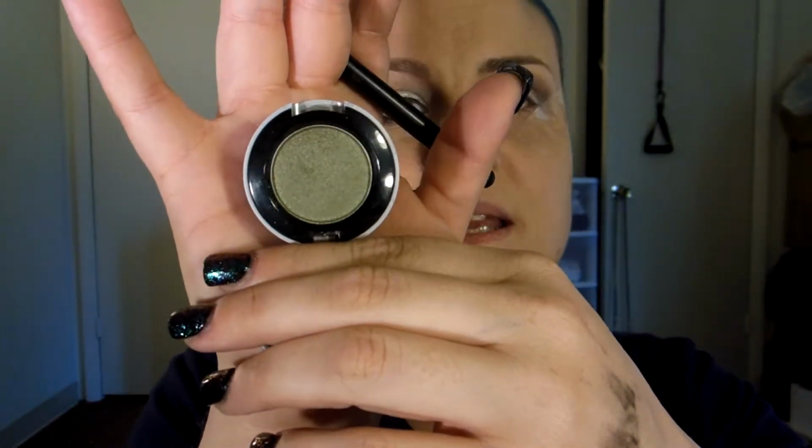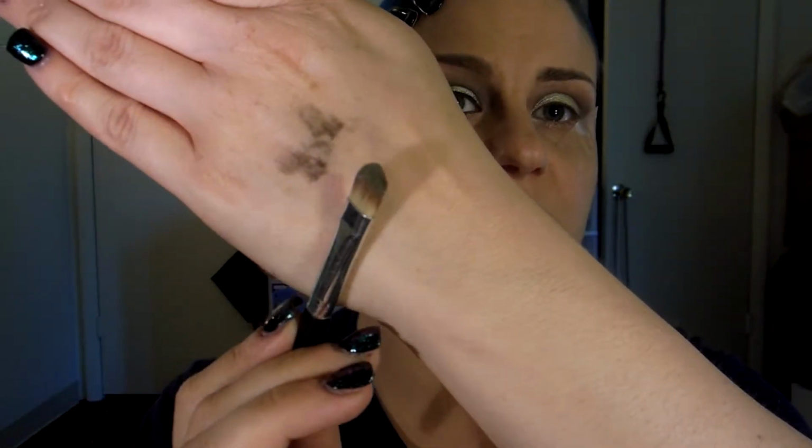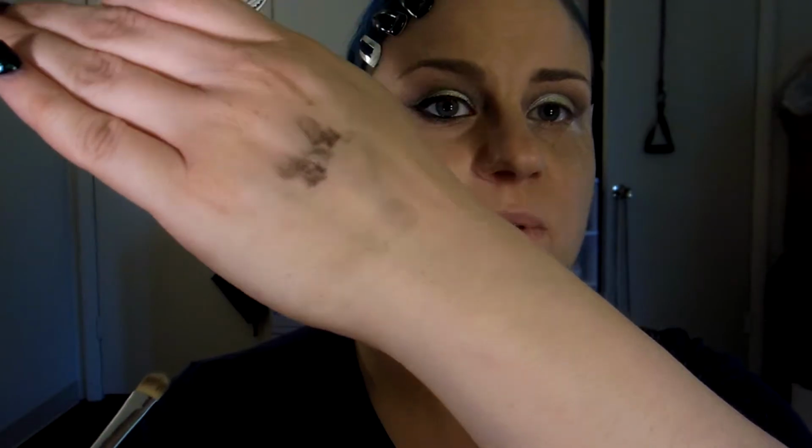And then I will be applying a shade here called Mildew from Urban Decay, and it's a nice deep green, and it's kind of metallic. It's not super pigmented when it's used dry, but I will be applying it dry just to show you guys. It's not super pigmented, and this is a lot of it on my brush. You will get some product. With the NYX base, it does adhere because it takes a while for that product to dry. So it's going to help with the color, as you can see. It's going to help make sure it does actually stick and show up.